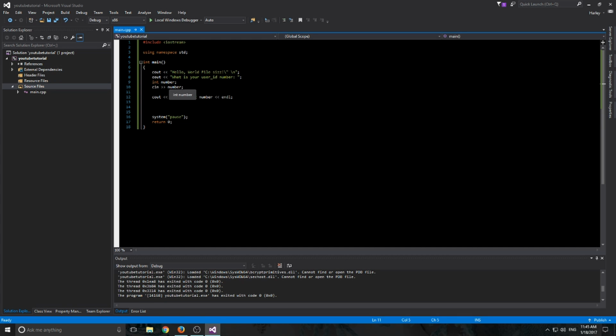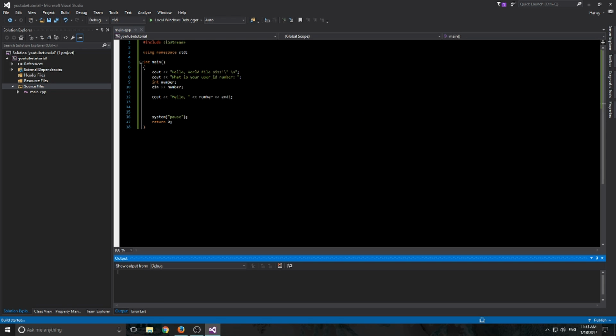And then once we get the number, we go console out again, and we go hello. I put a space here so the number isn't squished up against all of this. And then got these two, and then we've got the number variable. And what will happen is the number will just get slotted in right here behind the hello, and then it will go to end line, and then you'll see the press any key to continue. So let's go F5 to start it. Start it up.